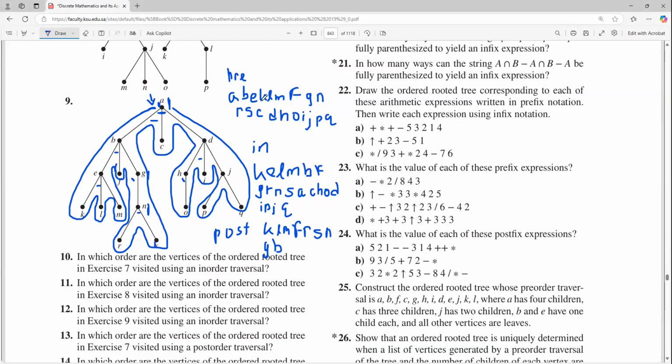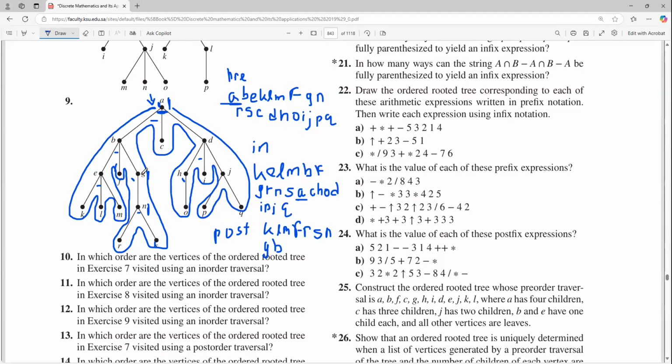And I want you to notice one thing: always notice where the root is. The root of this whole tree is A. So the idea of pre-order traversal is the root comes before everything. We see here A is the first thing. In-order traversal, the root comes in the middle relatively. We see that same thing here. And in post-order, once we finish the traversal, we will see that the root comes at the very end.